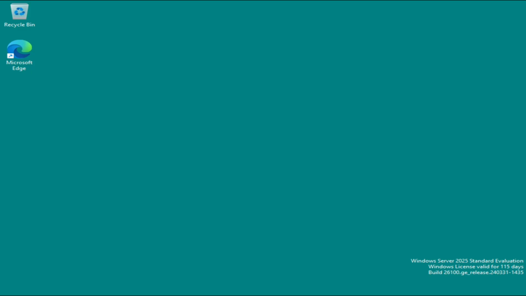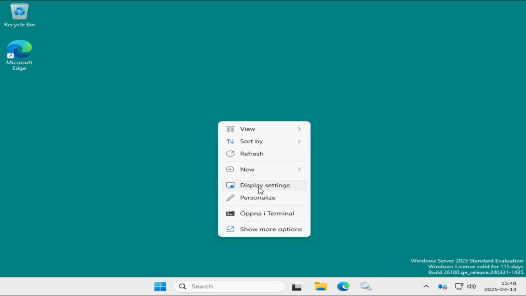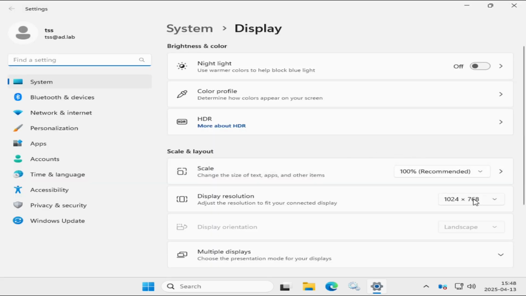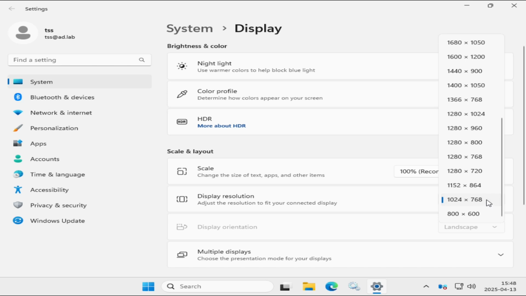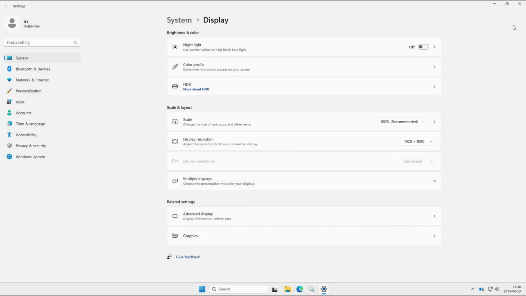And this account indeed now should be converted to a domain account. Something happened with the resolution of the screen also, so let me change that back to normal, not 768. There we go.